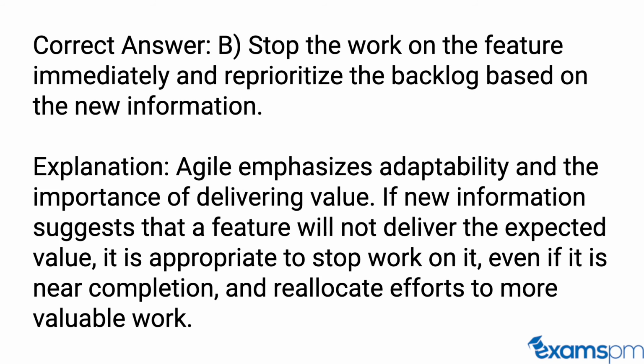Correct answer: B. Stop the work on the feature immediately and reprioritize the backlog based on the new information. Explanation: Agile emphasizes adaptability and the importance of delivering value. If new information suggests that a feature will not deliver the expected value, it is appropriate to stop work on it, even if it is near completion, and reallocate efforts to more valuable work.